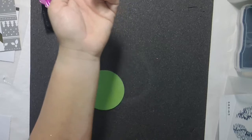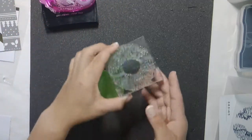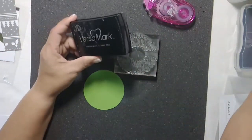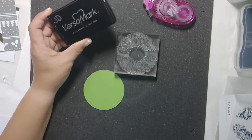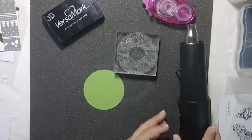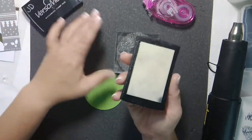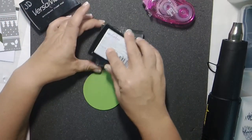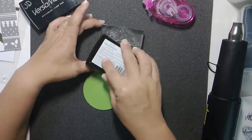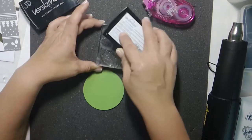Even though I've used this stamp before, this is a really detailed stamp. So I want to make sure that my ink adheres well. I'm using Versamark ink, which is the kind of ink you use when you heat emboss. And of course, you need a heat tool or a heat gun, whatever you want to call it. And this is the Versamark, and it's clear. So you're not going to see anything because this is just sticky and the embossing powder is going to stick to this ink.